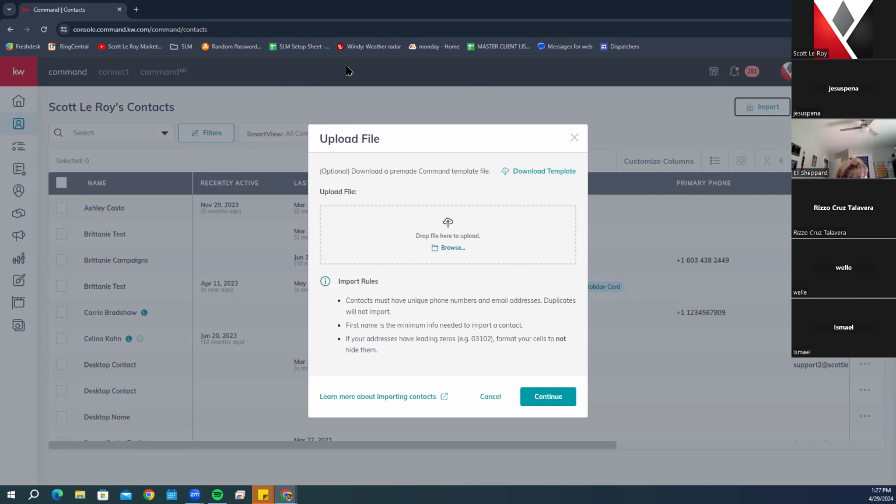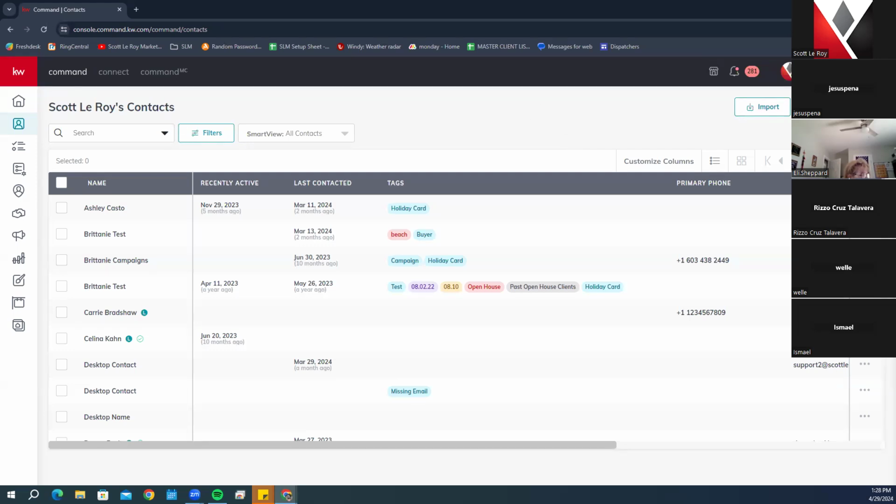So you do have a couple options if you'd like. You can try to wing it, see if you can do it on your own. We do have training videos on our YouTube channel that show how to do it. Or you can just send us the file with your KW username and password. We will reformat it for you, send it back for approval. And once you approve it, we'll go ahead and get it added to your database for you. Whatever works best for you.